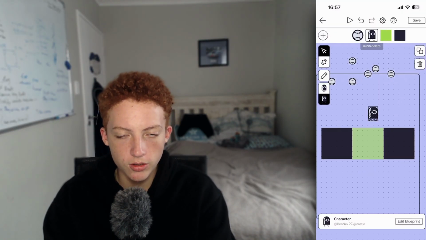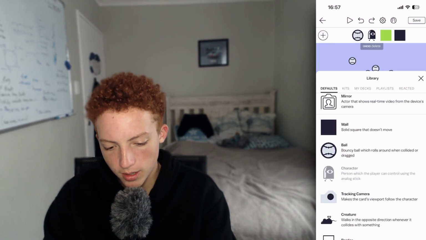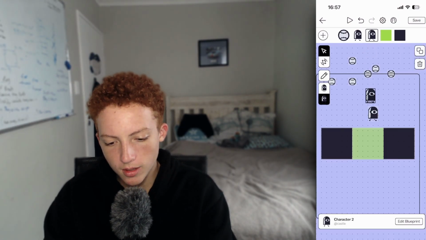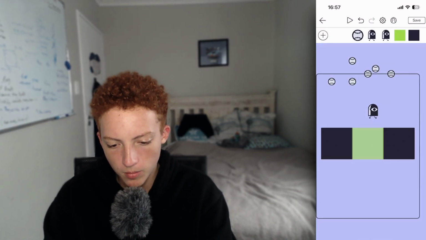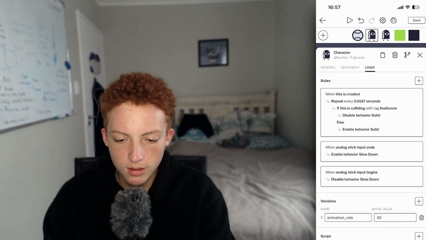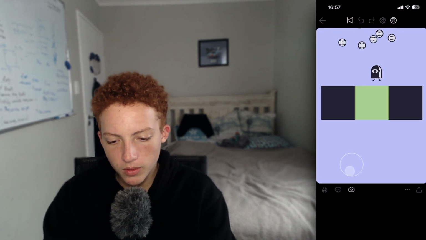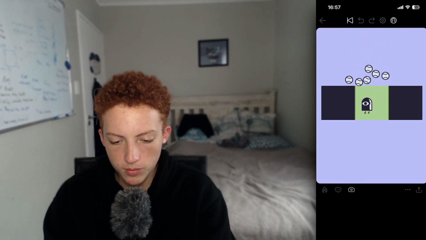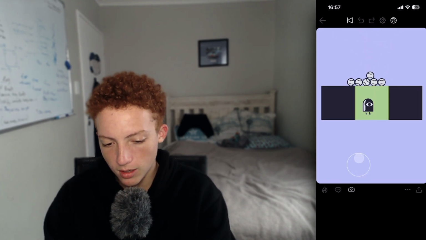But now, so that's how you make a safe zone, but I'm going to quickly show you what would happen if you use a normal character system. So if we take a normal character here, we have the same character tag, so it's going to work the exact same, but this one has the walking animation. So we're just going to take the same code we have here, and we're going to put it onto this character. Then when it walks through, it walks perfectly fine, but once you move a little bit with this character it starts teleporting a little bit.